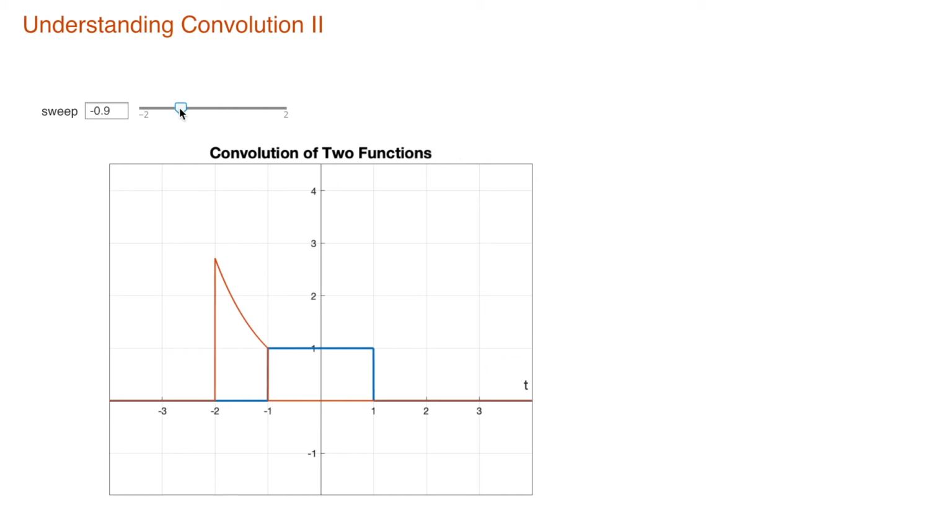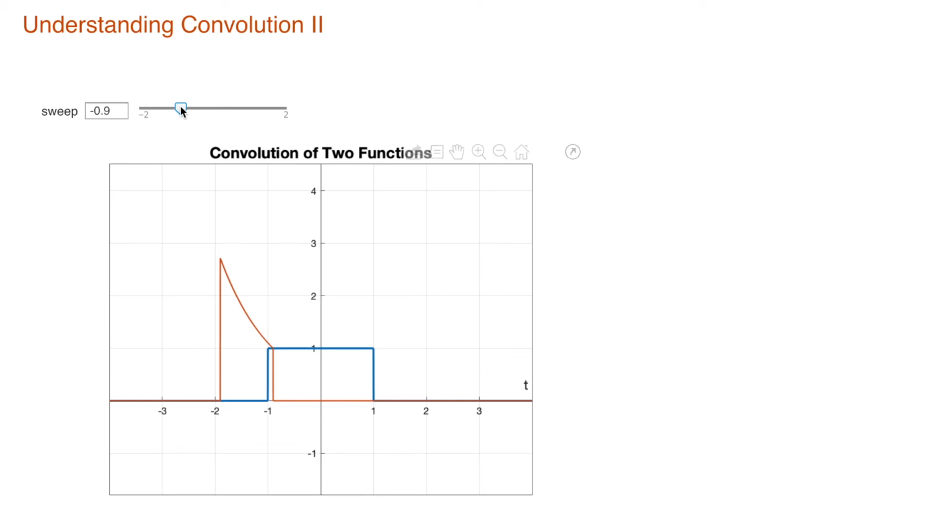Let's keep going. As the red function is now moving across, you can see we now have a magnitude of overlap. Now this is really important to understand how we get the area under that overlap. What we do is that we're going to integrate where the red line is from the red line to the blue line.